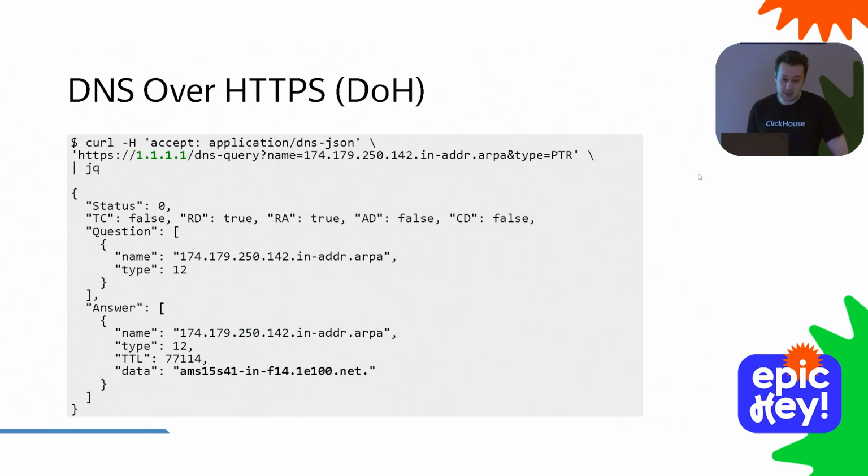And the response looks like this. You can request it with curl, and it will return a JSON. You request a JSON, it will give you a JSON. So it is nice, and it is not visible to your ISP. From your ISP's point of view, you just connect to Cloudflare and do something. And hopefully you will not be blocked.